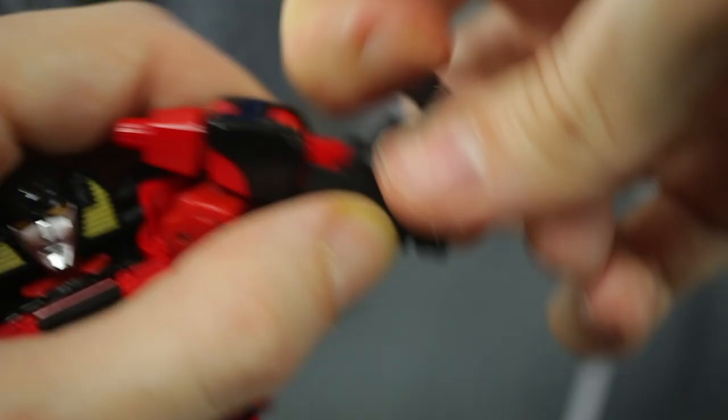And I love the way that the middle section of the bonnet folds up behind his bum. It just works really well. Now, the result of all that twisting and turning is an absolutely marvelous thing. I mean, just look at that for a robot mode, right? It's just gorgeous, absolutely gorgeous.